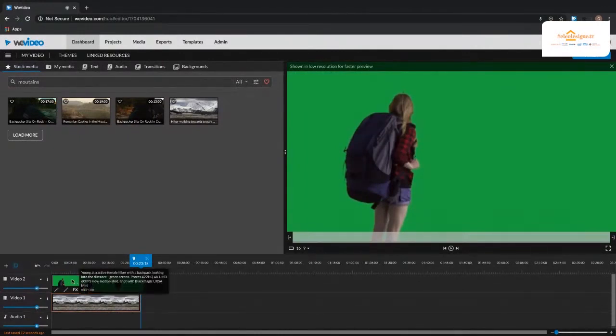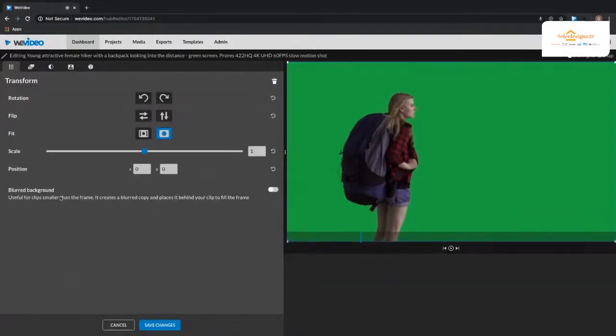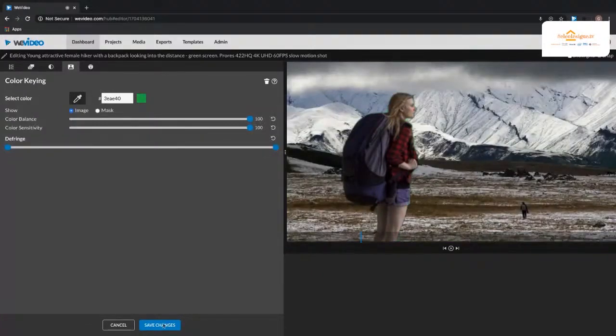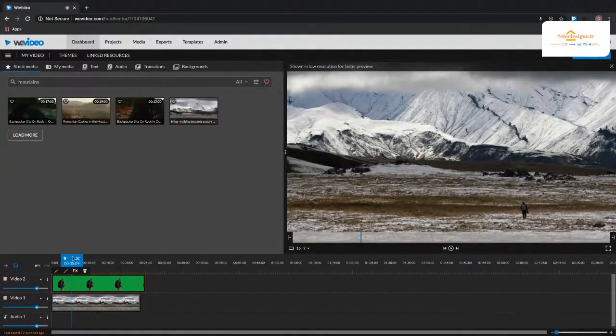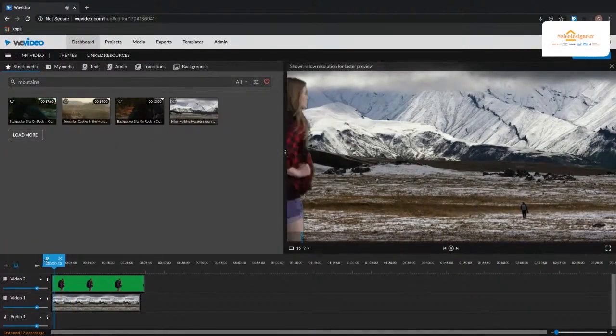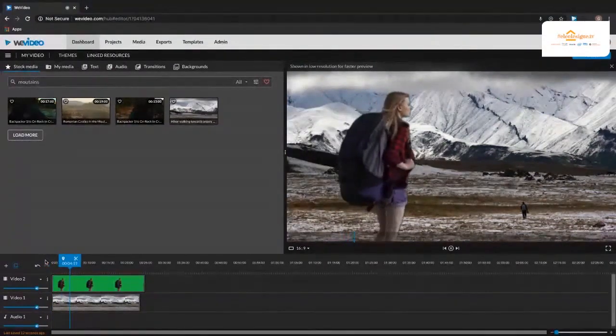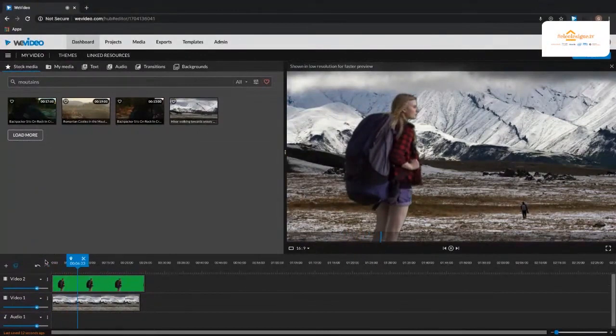I'm going to tell you to double click on anything to get options. When you get options in my instructions, you're going to see that I tell you to click on the person in the box. That's color keying. I want you to take the eyedropper and eliminate the color you want gone from the picture. And now what you have is this person walking. Now you guys know this is fake. That's not real. But now you saw how to do the green screen effect quickly within WeVideo.